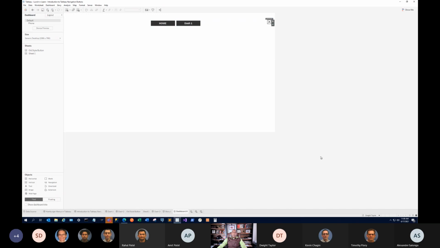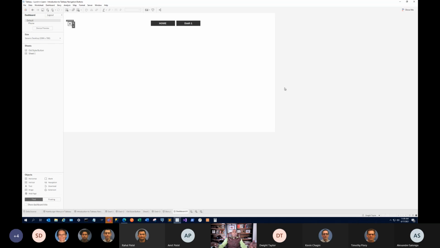Now, when I click that, a button appears. An object appears on the dashboard. Now, this object is floating as well. Okay, so you can drag it and position it wherever you want to. Now, inside of Tableau, this is a general thing which you'll see when we get started talking about navigation buttons. In order to interact with a button inside of Tableau Desktop, because ultimately, if you publish this to Tableau Server, this dashboard is going to be a web page, right? It's going to be HTML for the most part in JavaScript.